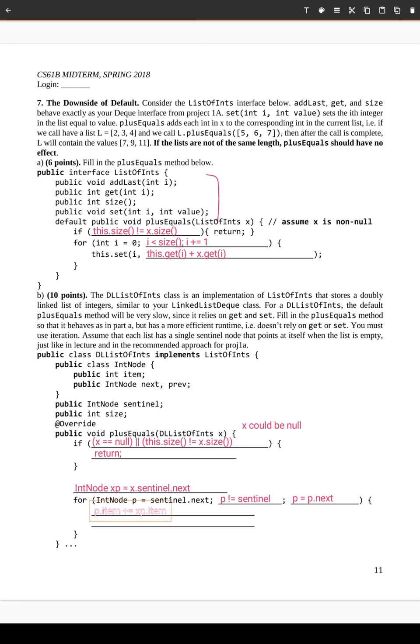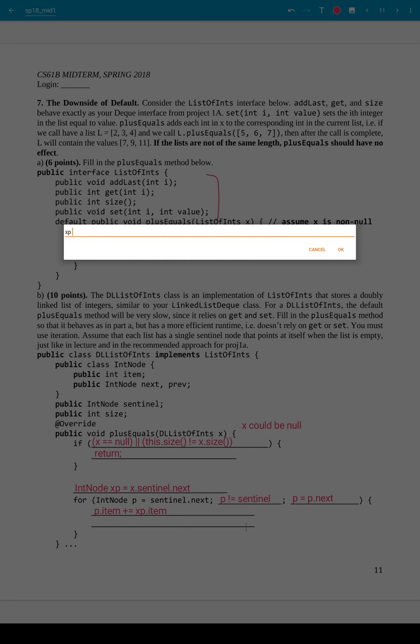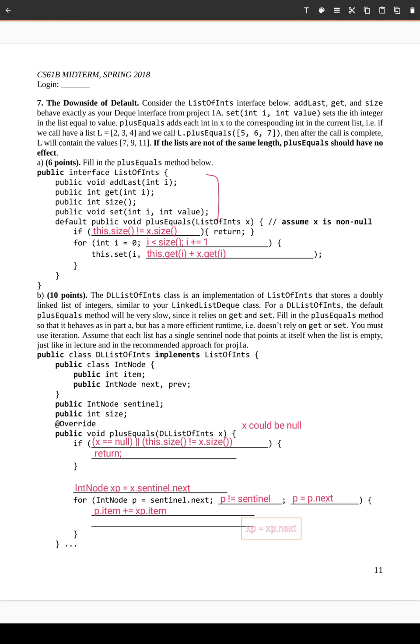Then I need to move down xp, so xp equals xp.next. That will move the xp pointer down. Then the p pointer will also move. We'll keep repeating this process until we compute the final result. And we're all happy.